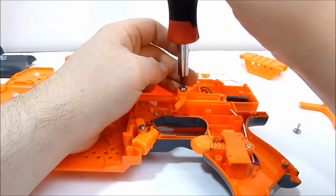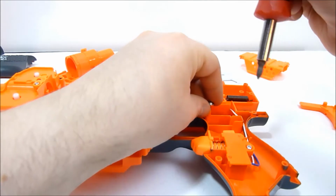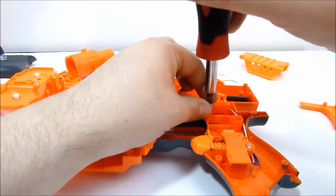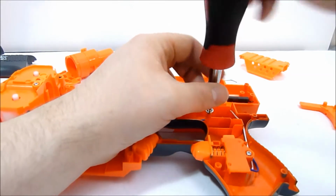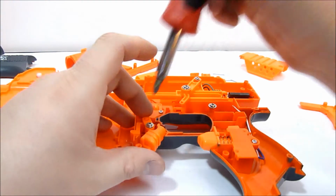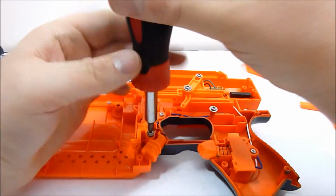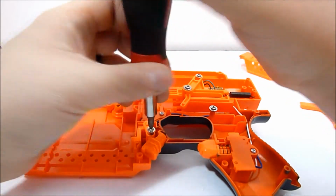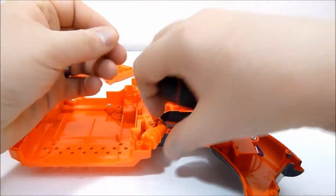And we can screw it in. We don't have to tighten it all the way down, just enough to keep it all together, so we just don't lose any pieces, because that's the last thing we want. We still want a fully functioning Nerf blaster when all this is said and done. So we're going to pop this screw out. There we go.